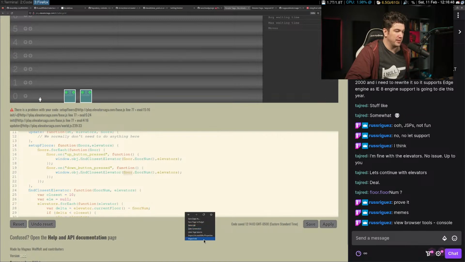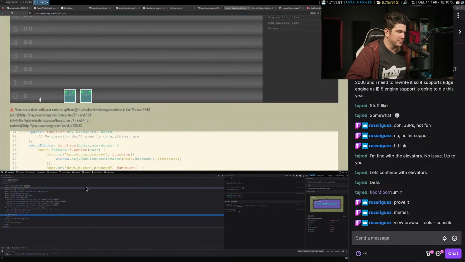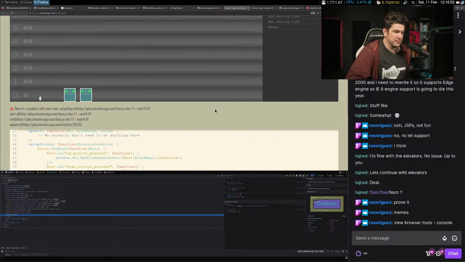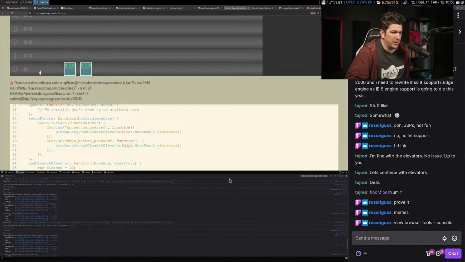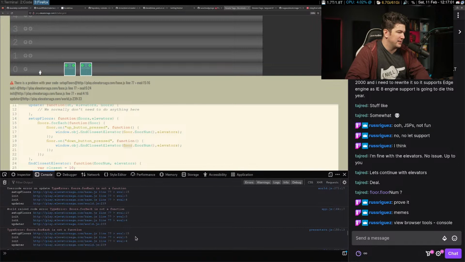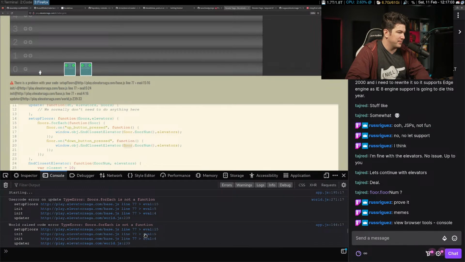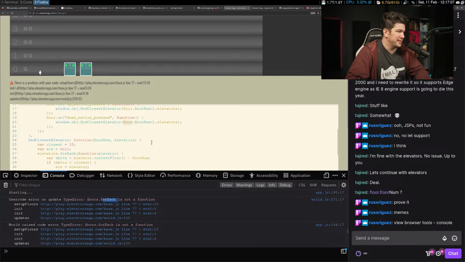Oh, okay, good point. Oh, this is omega tiny. There we go. Floors.forEach is not a function. What?